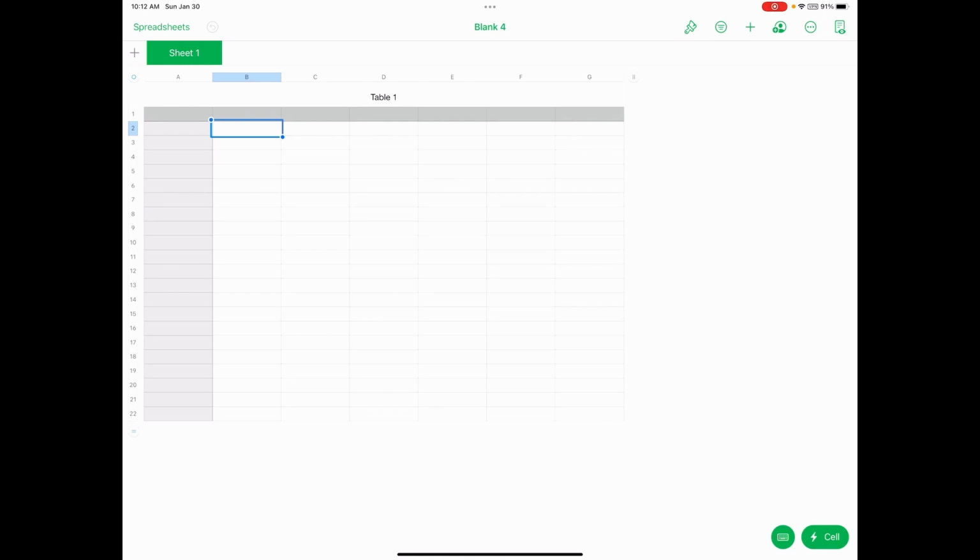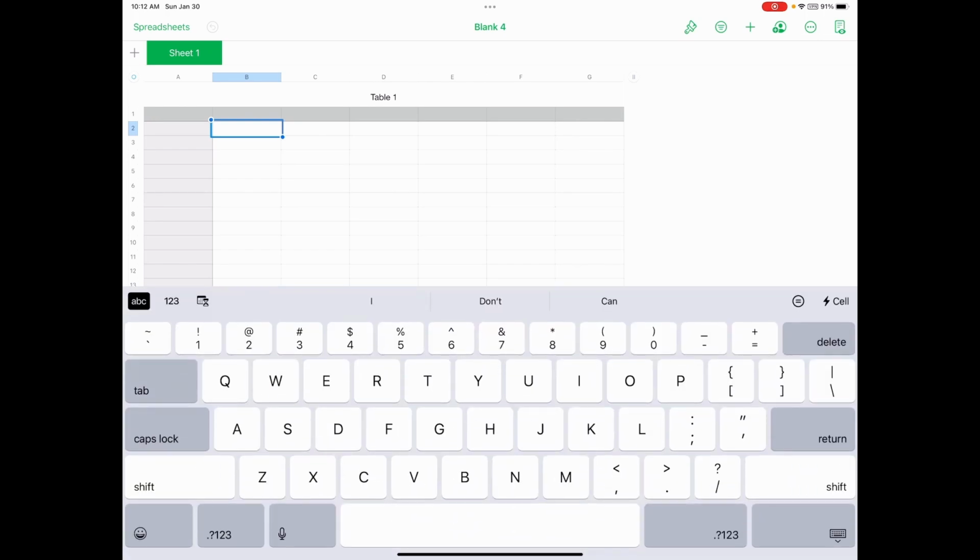But the other one is like a little mini keyboard. If you click that, the keyboard will come up, okay? So let's go. We're going to put all the months in for 12 months. And you can see we don't have enough for 12 months, but I'll show you how to extend that out.